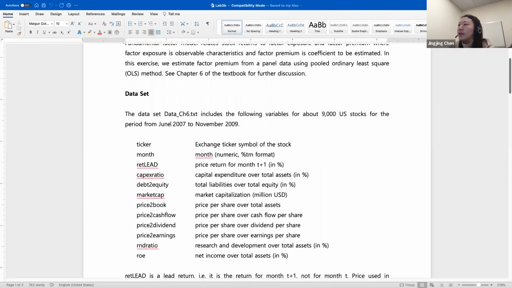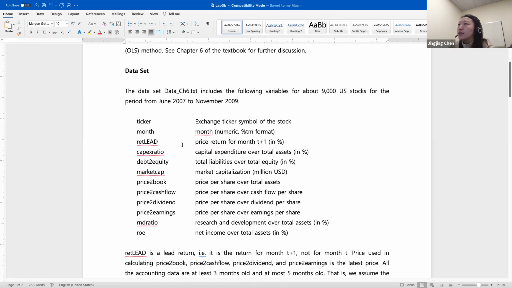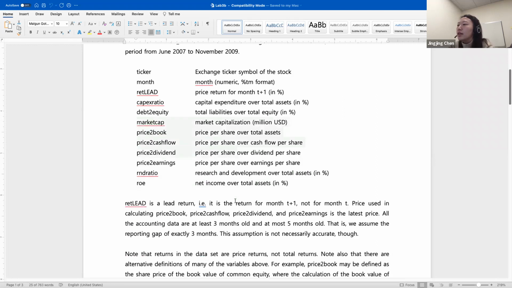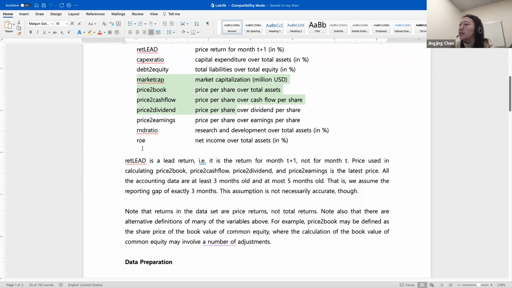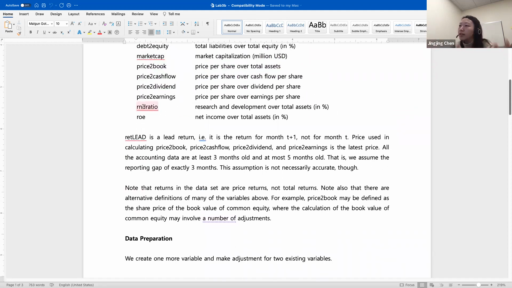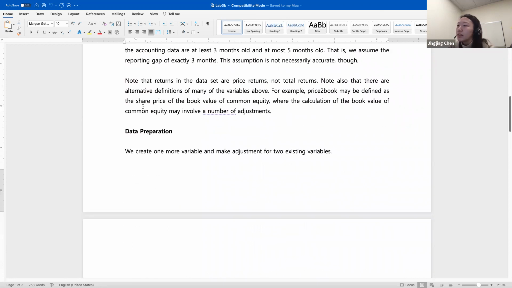In our part B, we have all of these factors prepared already, so we don't need to repeat our steps. The definition of each of these factors matches exactly what we have done in part A. So I can skip this part.